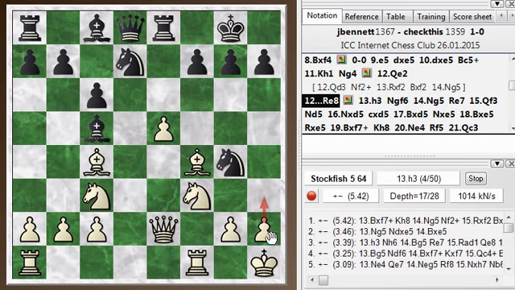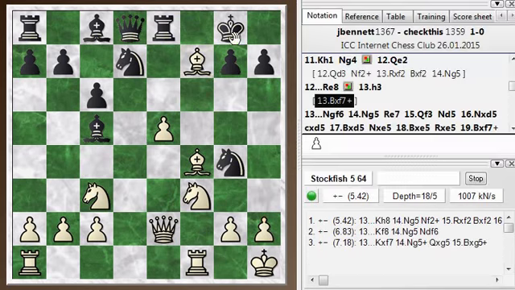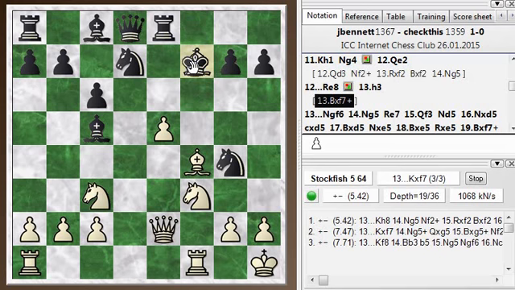I wanted to play h3 to kick the knight, but already there's a tactic on f7. So I'll go ahead and show it now. It stays here for a while, and I don't take advantage of it. But the idea is this: I can take here, and if he takes back, which you see is not the best move, he gets in huge trouble.